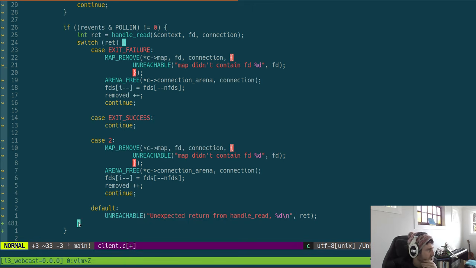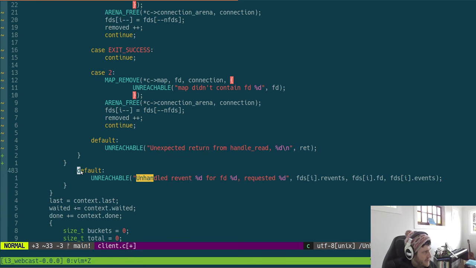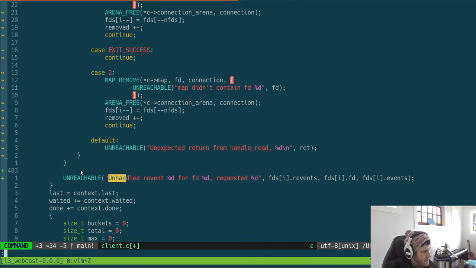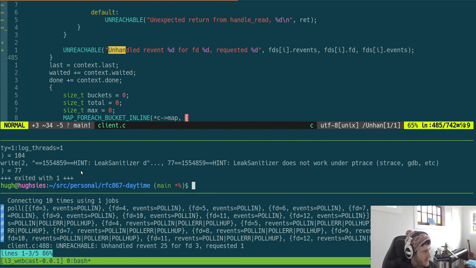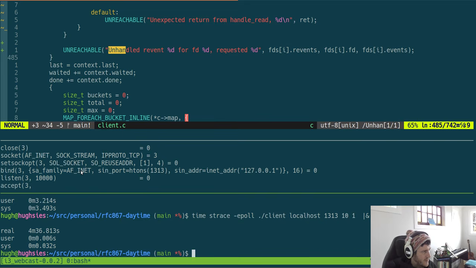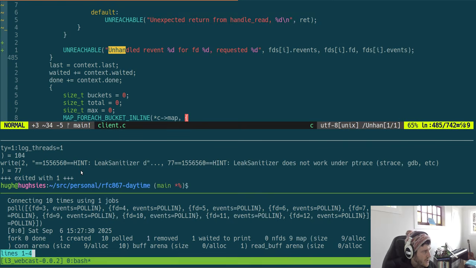Cool, so in this case, we do a continue if that is the case. Otherwise, we haven't handled something. I think that's what we kind of want to do. No, still not, still not.